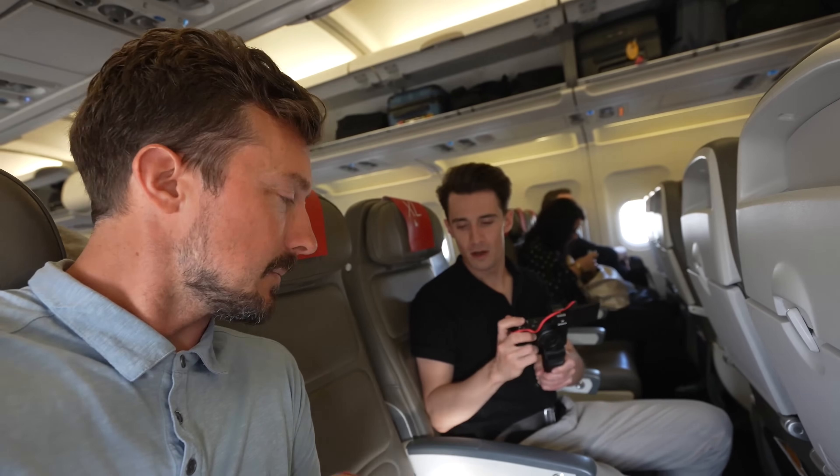First I saw this design on the windows and thought it was some kind of construction project or there'd been an earthquake, but it's actually intentional. It's really nice when you don't have the middle seat taken — that's a big difference. I think it's definitely going to be taken — occupado.